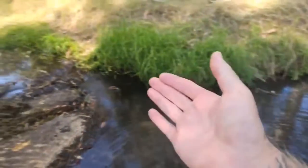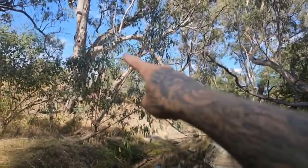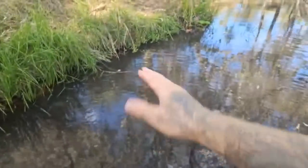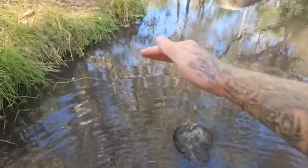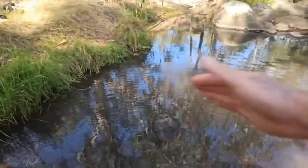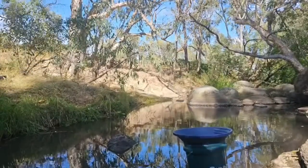Let's run through it. This is a long straight, very narrow, so extremely fast water and high flood. The high flood water is somewhere up there. That's where it gets to. When it comes to here, it widens out a lot. And then right there, just behind this rock, is a big drop off, a big shelf. And that shelf is working like a sluice riffle, especially because it's an inside bend and it's wider. So it's been collecting gold for a while. Let me just go out there and dig up some pans, and I'll show you what it looks like in real time.